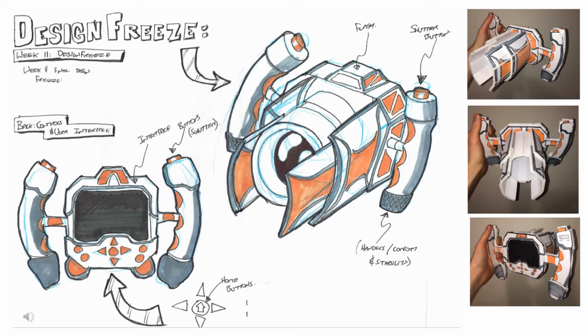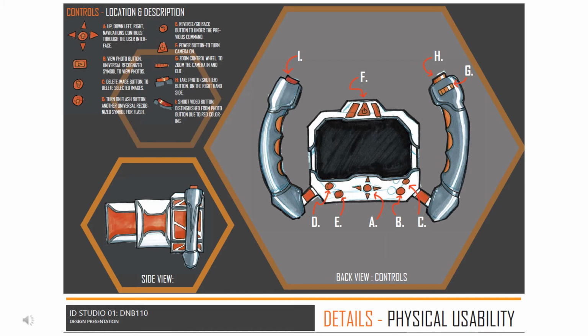After progressing along with the 3 different concepts, the shown design was selected to progress through to the end of the unit. As noted, this was the design that was selected in week 11 for the design freeze. I also created a foam model to get a better feel for the layout of the camera. The physical layout was also refined and finalized as shown.